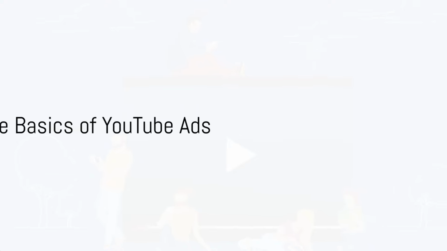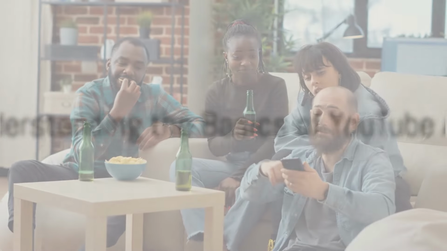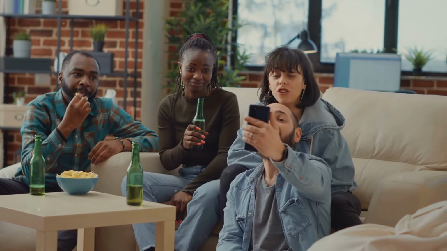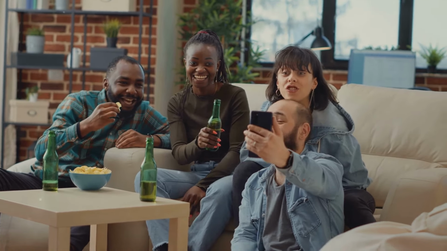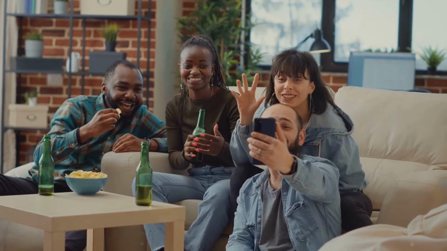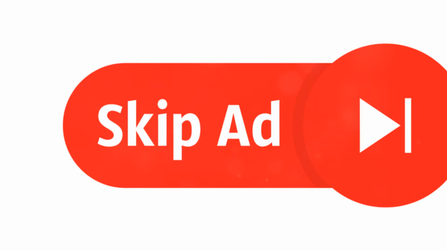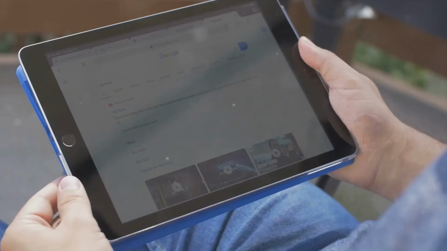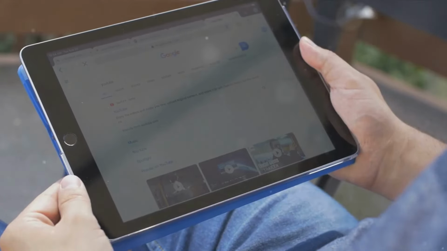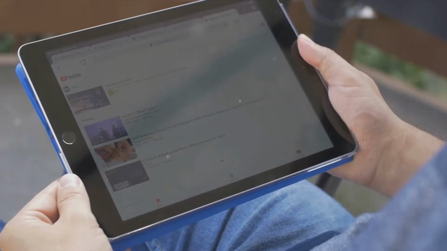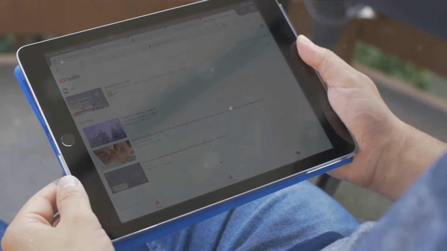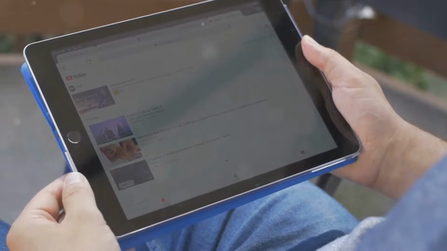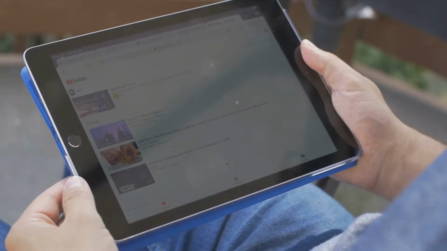Before we jump into the deep end, it's crucial to understand the basics of YouTube ads. In the world of YouTube advertising, there's a variety of ad types to choose from, each with its own unique applications and benefits. Let's break them down. First off, we have skippable ads. These are the ads you've likely encountered most frequently. They appear before, during, or after a video, and the viewer has the option to skip after 5 seconds. These are great for longer form content, as they can be up to 12 minutes long or even longer.